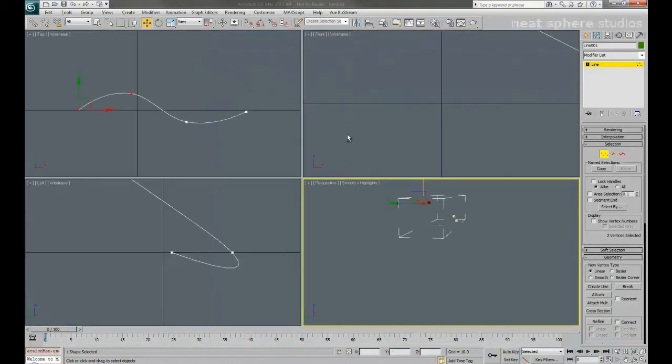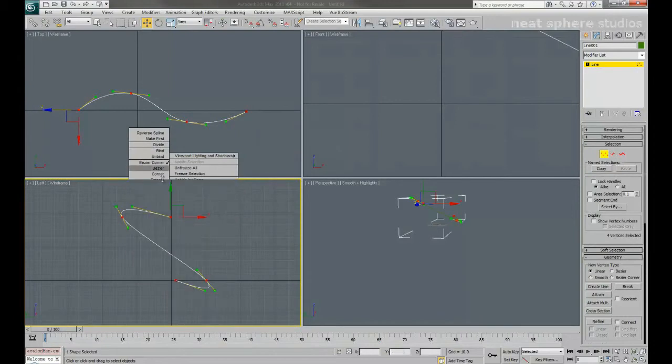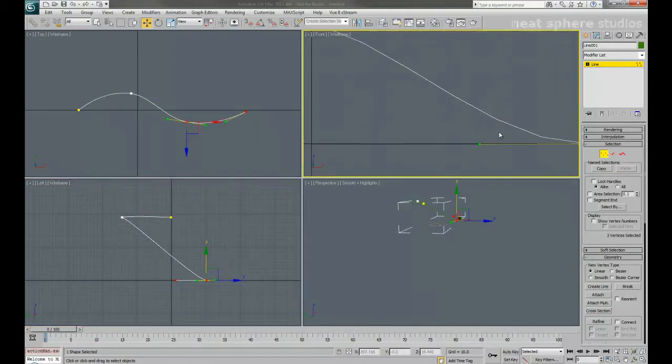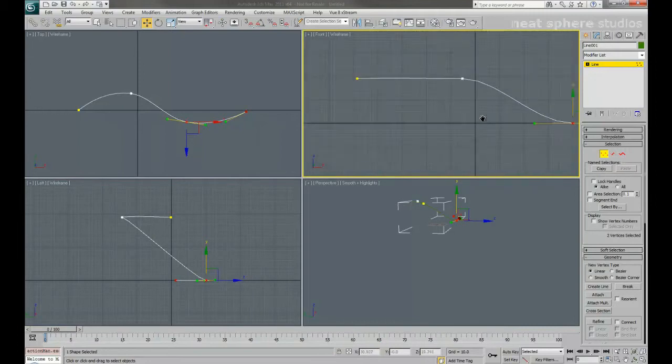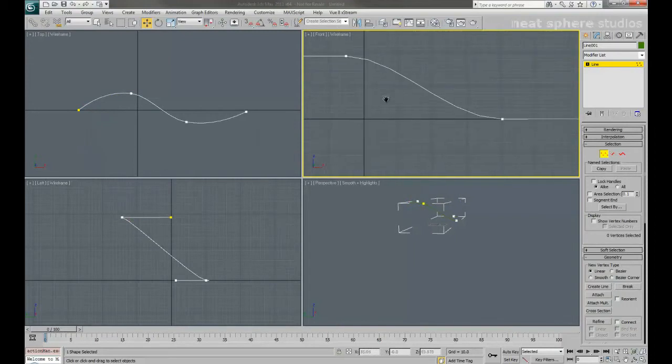And we're going to have to go back to our four views, and we're then going to have to turn everything to Bezier, because otherwise we will get the strangest looking road in the world. So I'll just sort out a few of these handles, and I'll probably have to do this in two different views just to make sure. Look, what we're not going to get is some very, very strange looking road surface. There we go, that's pretty much straight there.